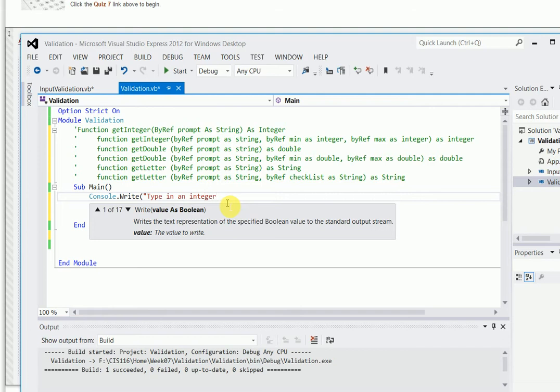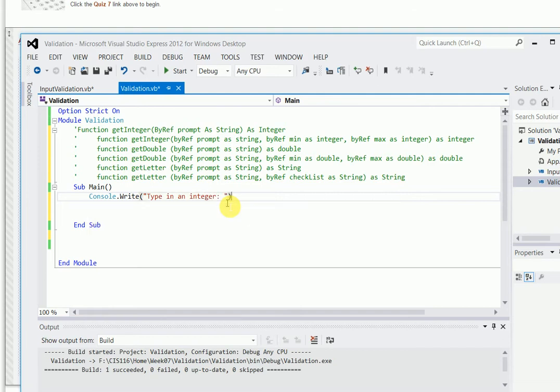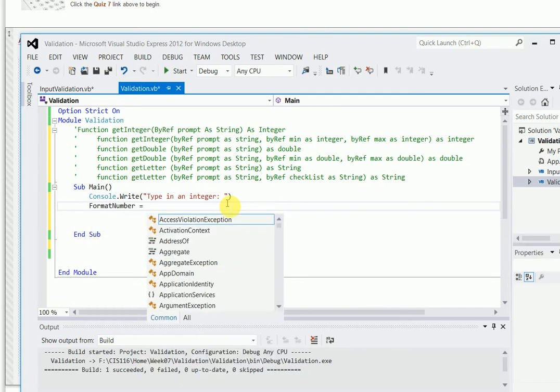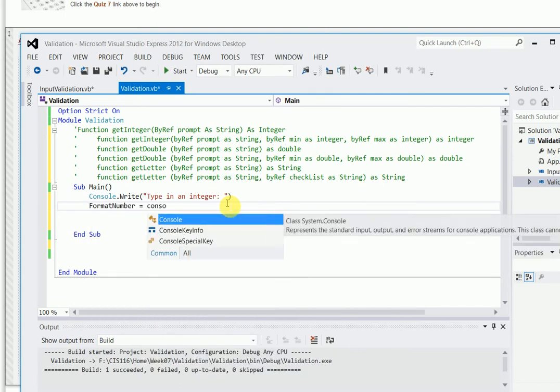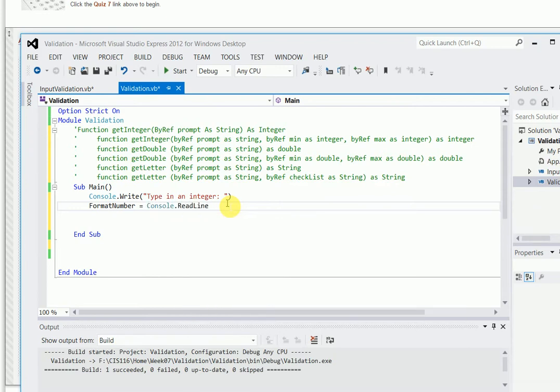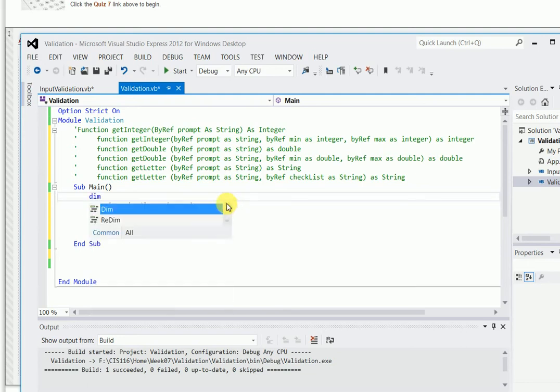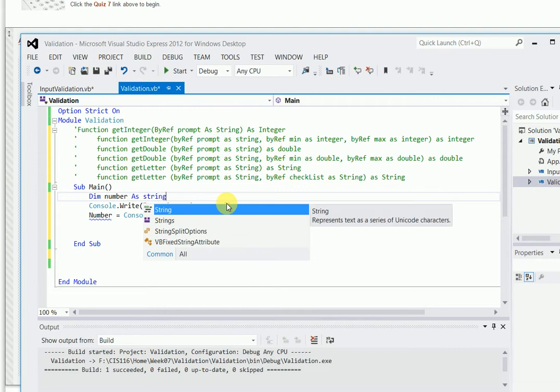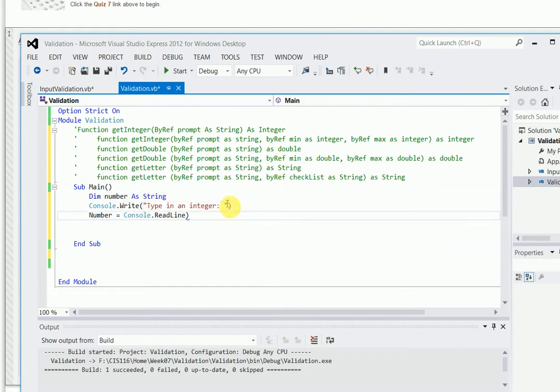Then number is equal to Console.ReadLine. And of course I don't have a number, so Dim number. We're going to get it out as a string first.